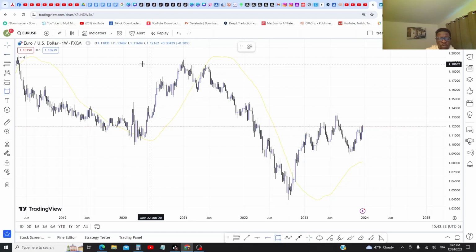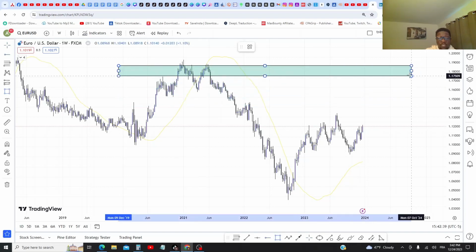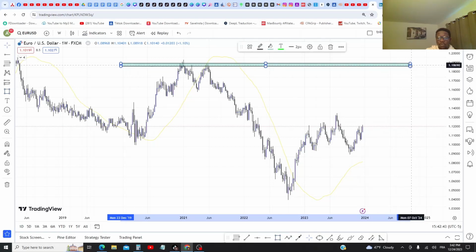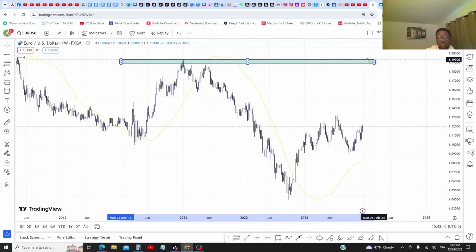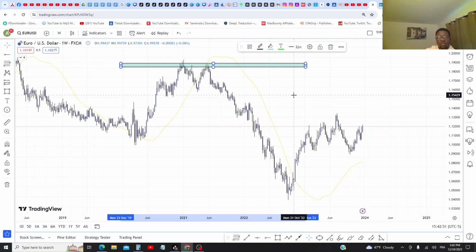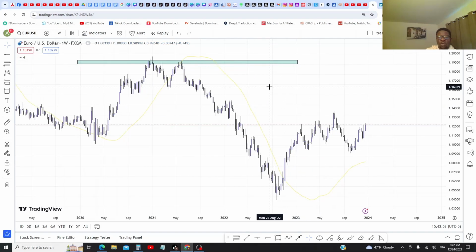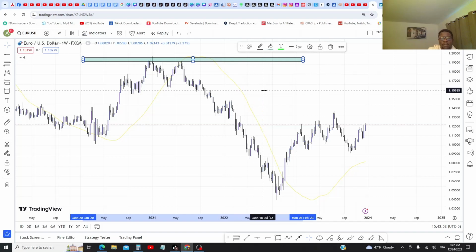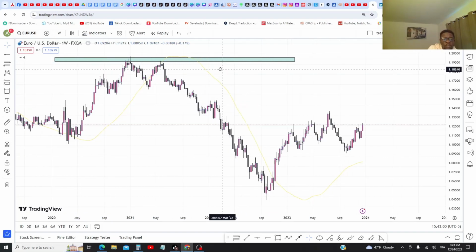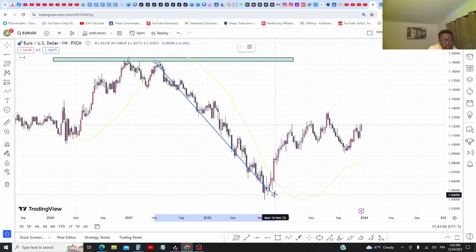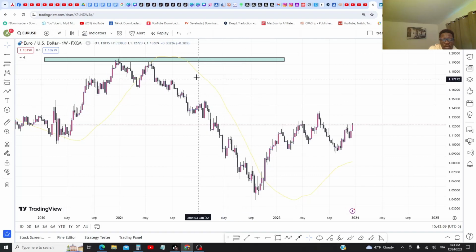Let's say that we were able to identify this trend. We know that this is going to be a downtrend, right? We know for a fact that this is going to be a downtrend. I'm in the weekly. That doesn't mean that I trade in the weekly. This is because this is the most relevant example that I saw in the market. So I want to teach you with this example. So let's say this is a downtrend. You see, this was a nice downtrend, all the way down to this zone. Nice downtrend, guys. So this is what I was teaching you guys.